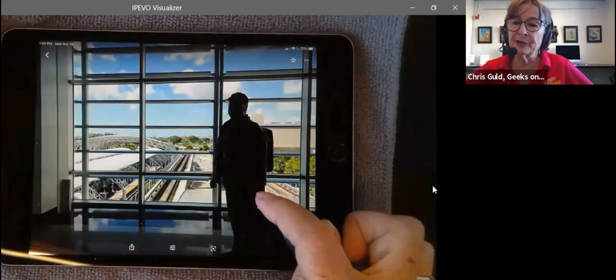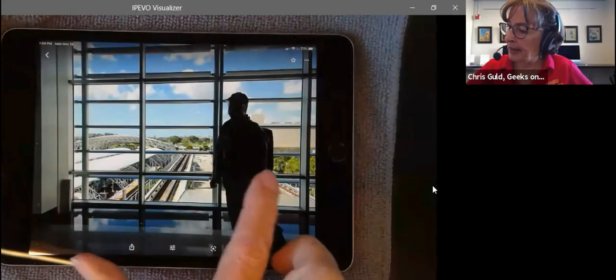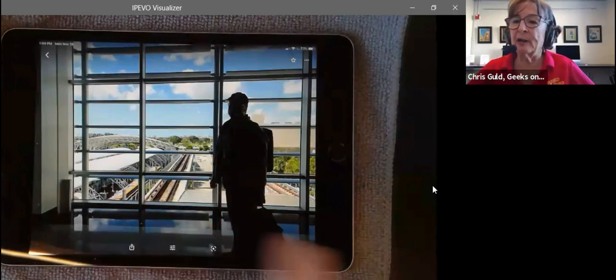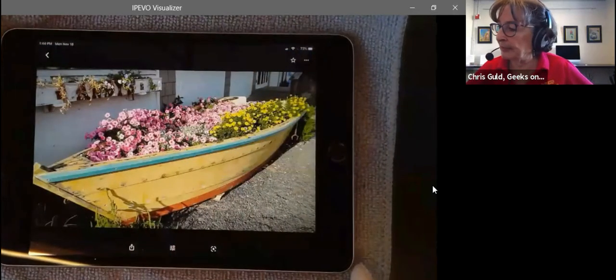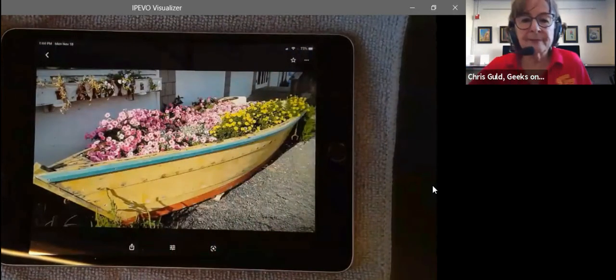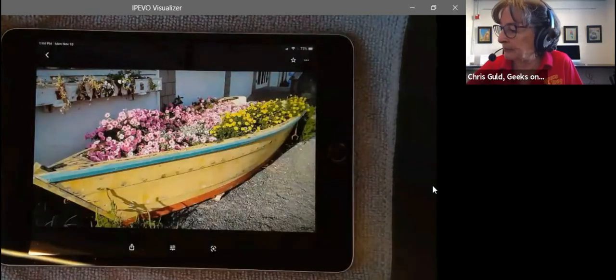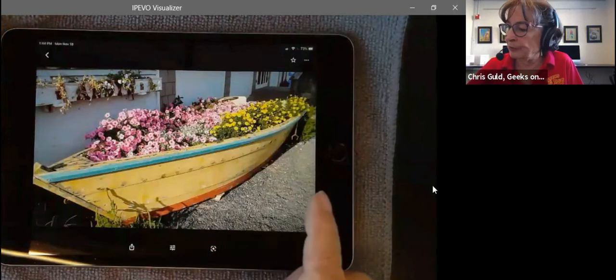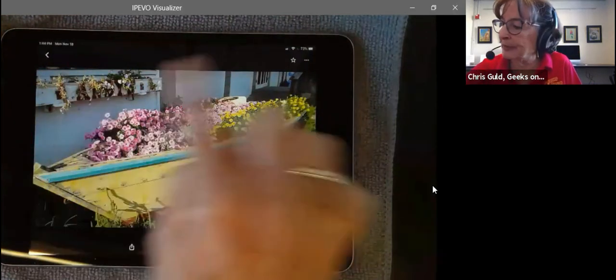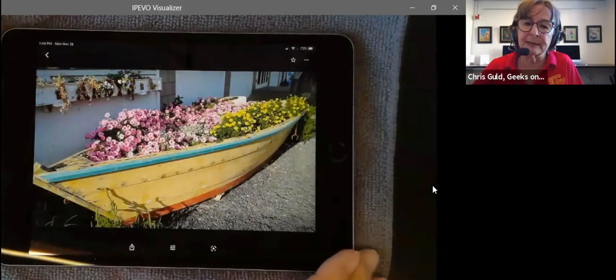And notice, so my original is still there. And all the ones I've saved are also there. I'll show you them at the end. Now this one, I think this boat flower pot is really cool, but I don't like this background. So I could just lower the exposure and keep rubbing that background until it darkened.